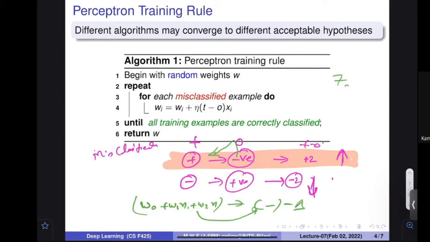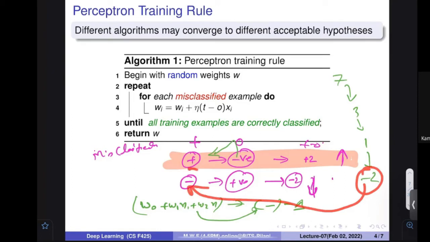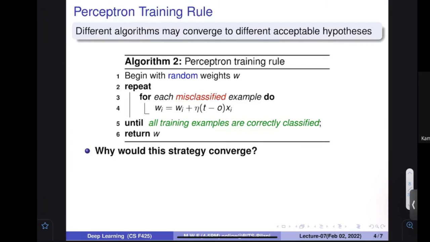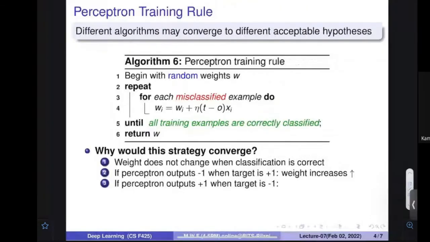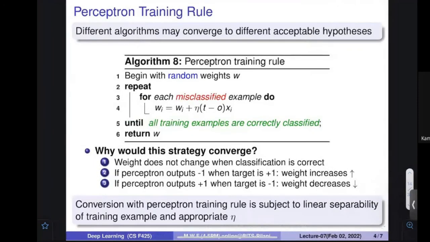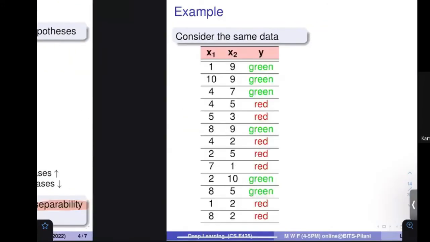Then what would happen? It may become 3, then it becomes 1, then becomes -2, and if it ultimately gets reduced, then it becomes a negative value, and therefore your answer would be correct. This is the basis behind this. So we have discussed why this would converge. We have seen the proof in the previous class of how the weights are changing, and we have discussed all these things. Please note that the data must be linearly separable, only then this kind of method is going to work.